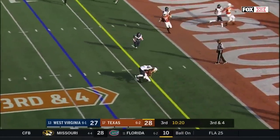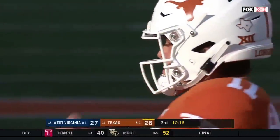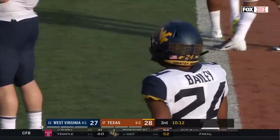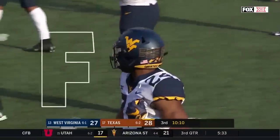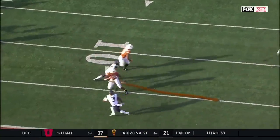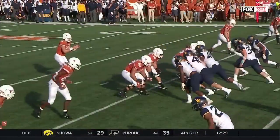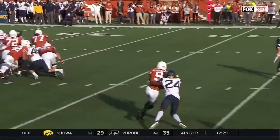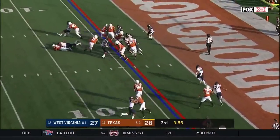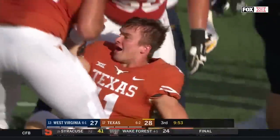Ellinger underneath, and it's caught by Colin Johnson. Johnson down deep in West Virginia territory. Is he going to have enough for a first down there? Here he's going to just get on a little bit of a slant. Here he comes right to the inside. Good ball by Ellinger. He needed to get to the 4 yard line. They called him short. Fourth down and one then. Ellinger runs it, looking for the first, and he has it. His helmet comes off.